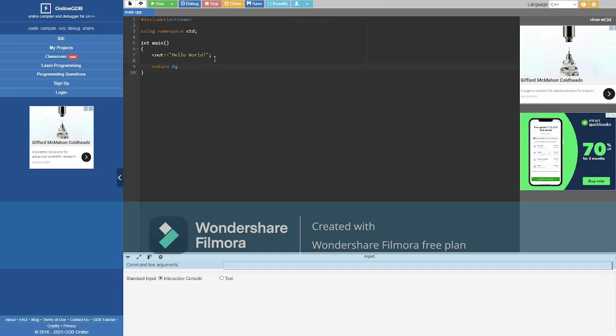So here we are in our compiler. Now let's make that program. So here we can see that I declared these three variables using the int data type.